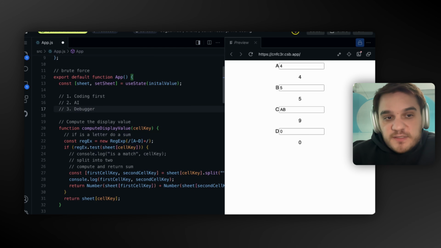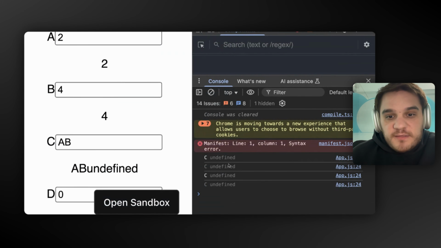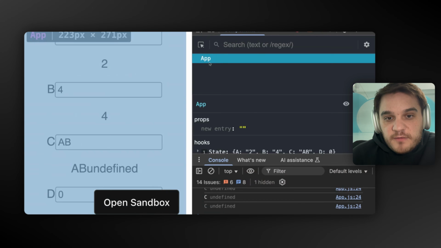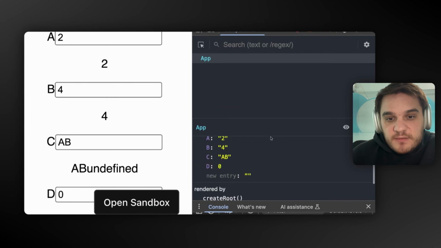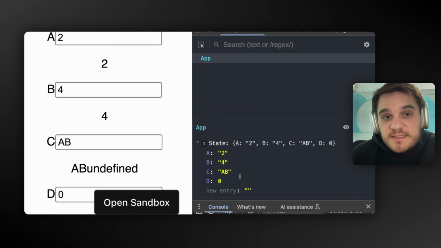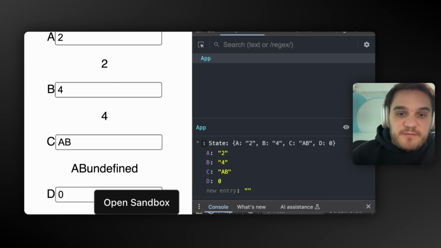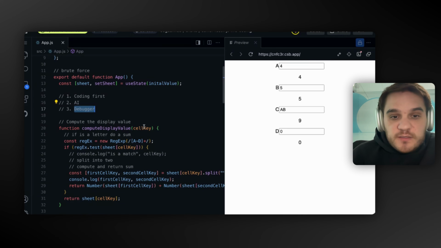And then number three, few people actually pay attention to this, but you want to be good at using the debugger. And if you're going to a React interview tomorrow, make sure you spend 45 minutes playing with this debugger right here. That's a lifesaver. So I have it right here, and I know exactly what my state is. It's crystal clear what the state of my UI is, and it's going to show that you're a senior. So if you combine this thinking on paper with having the right debugging tools and keeping the code as simple as possible, you have very good chances to pass.